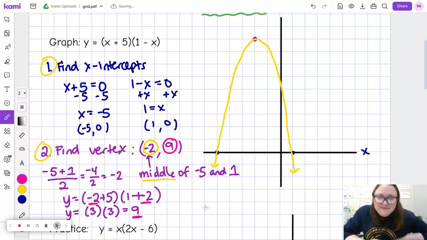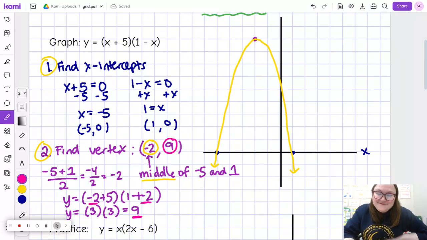I've got 2 other practice problems that we're going to do in this video. That way, when you finish the video, hopefully you're feeling confident about doing this yourself. These steps right here, these are going to be important to put in your notes. That the first thing you want to do is find your x-intercepts, and then second, you want to find the vertex by doing this. So if you have not copied that yet into your notes, go ahead, pause the video, and do that now.